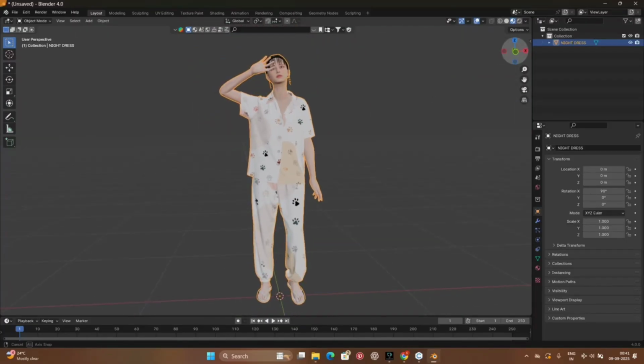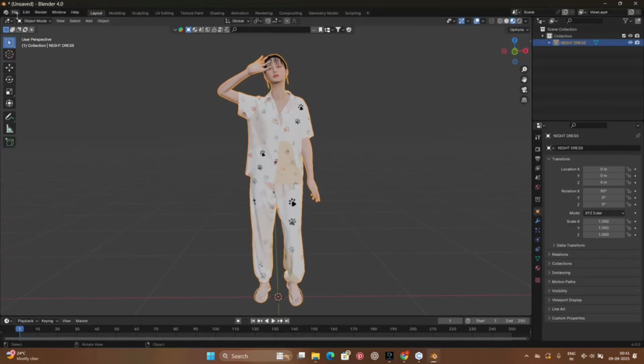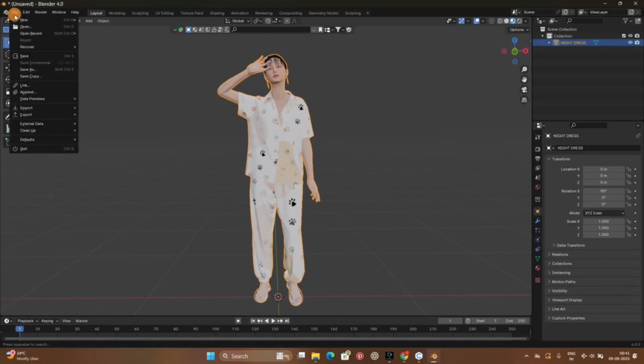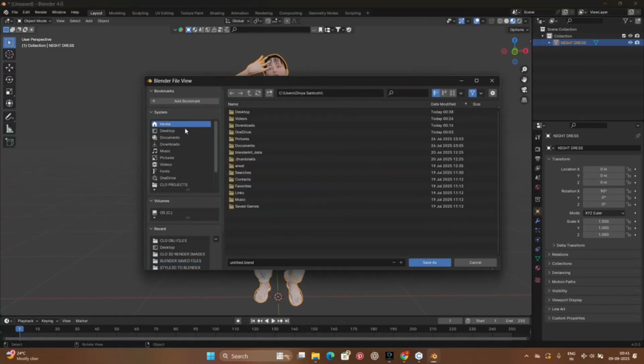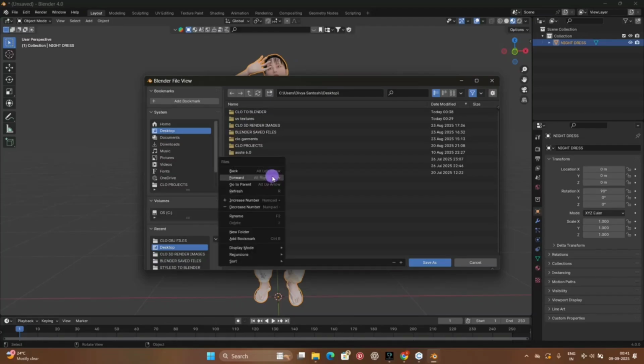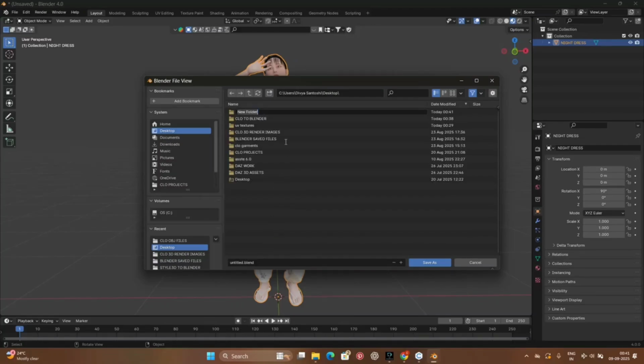Now I will tell you how to save this file. You will go to File, Save As. We will make a new folder for CLO3D to Blender saved files.